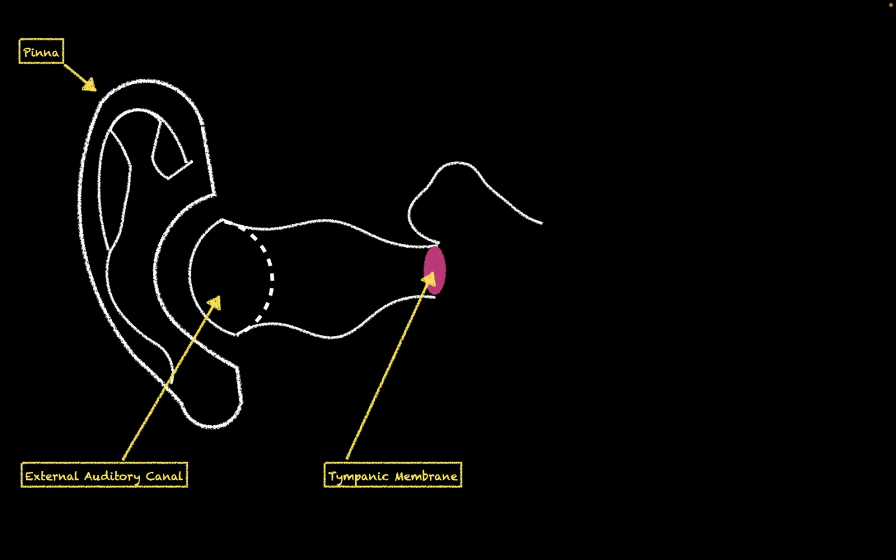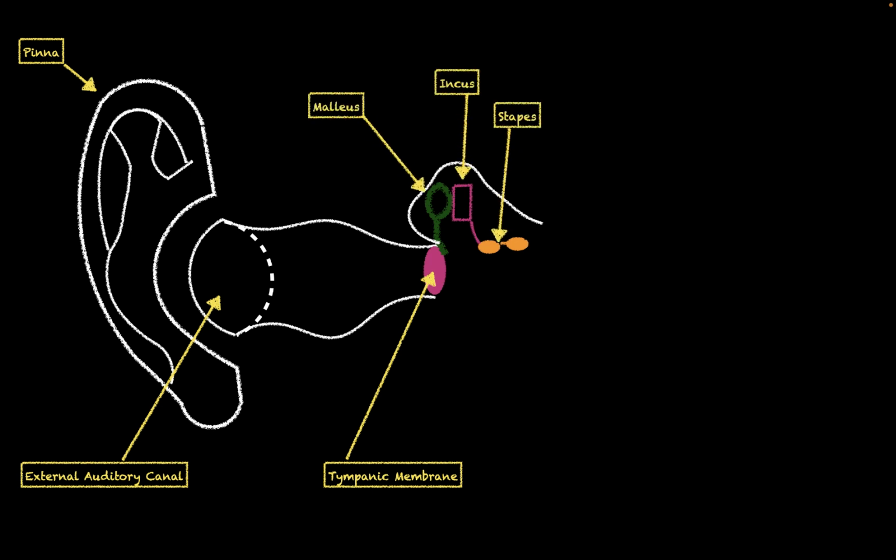In the middle ear, we basically have three bones called ossicles, and each of these bones has a specific name. The first one is the malleus, the second is the incus, and the third is the stapes. And we're going to talk about the function of these bones in this video today. This then brings us into the inner ear.